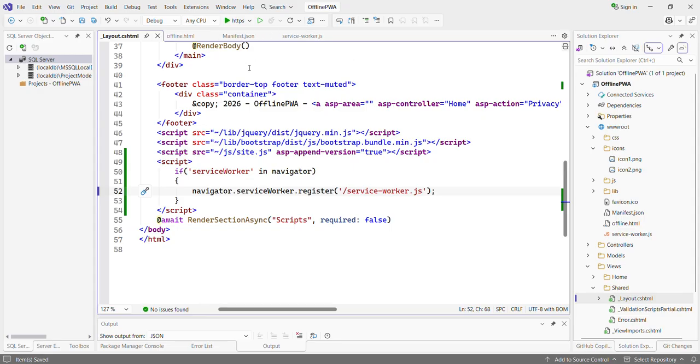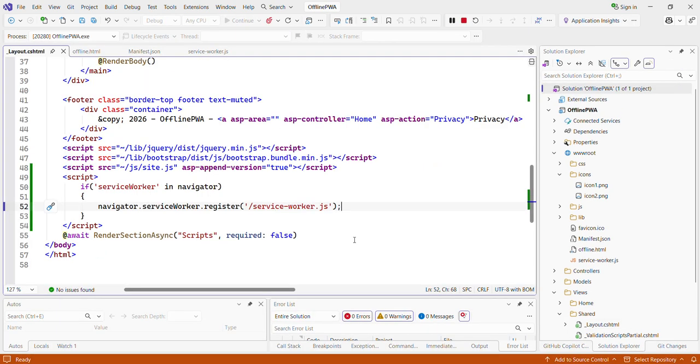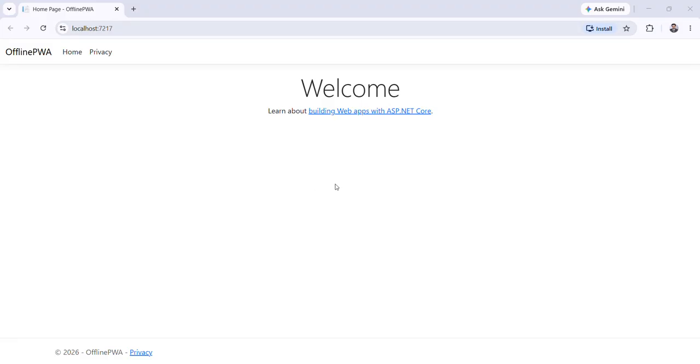We'll first run our application to check the output now. I am running my application. So we are not getting errors now. I will check it inside my Chrome browser. So we are getting the first page and we are getting the install button as well here. Now let's see how to check whether your service worker is working or not. You can directly press F12 from your keyboard. If it is not working, press function F12.